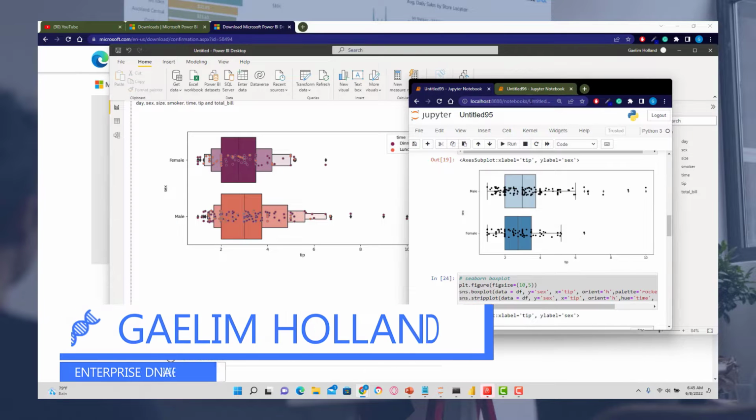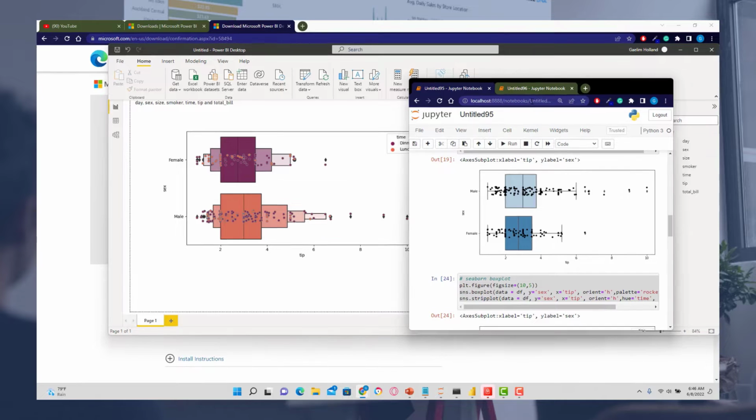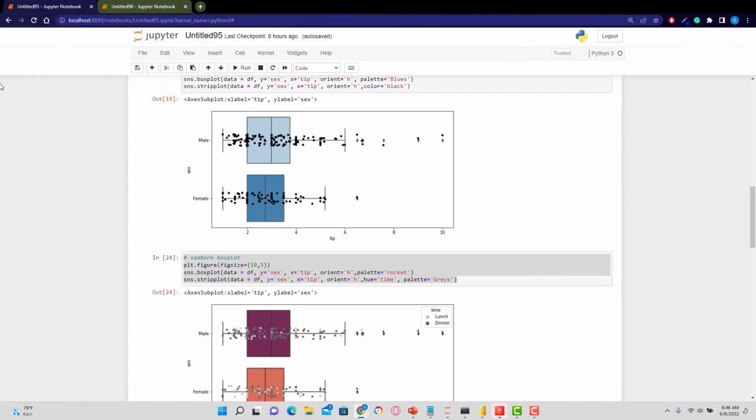Hi, I'm going to show you how to make some enhanced box plots using some Python code and port that over to Power BI. Box plots are a data scientist tool for distribution and communicating the shape of the data. So let's find out some new ways to enhance these. The first thing we're going to do is open up a Jupyter Notebook.